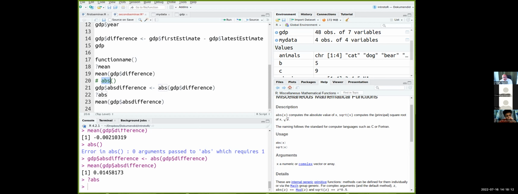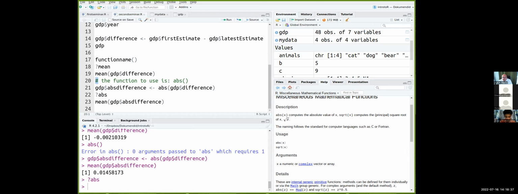No, you don't need to call it. I just wrote that this is a function. The function to use is abs. So now I commented it out, and this is also something that we learned last time, that this hashtag is the way to comment something out.